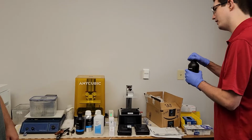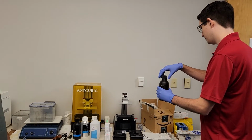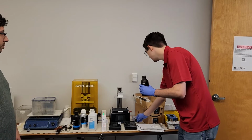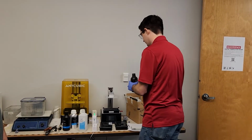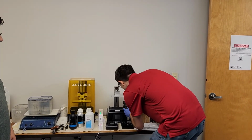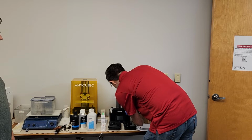And you'll notice, first thing, I am wearing gloves. That's a very, very important part whenever you're dealing with resin here. You'll also notice that we have the door open and a lot of ventilation going on here. And we didn't really have any masks available, so I am unfortunately not wearing one here, but please make sure to whenever you're using our technology here.